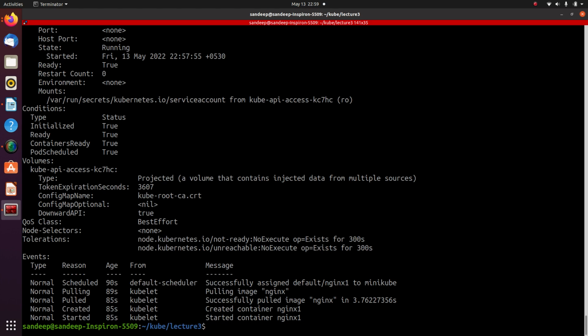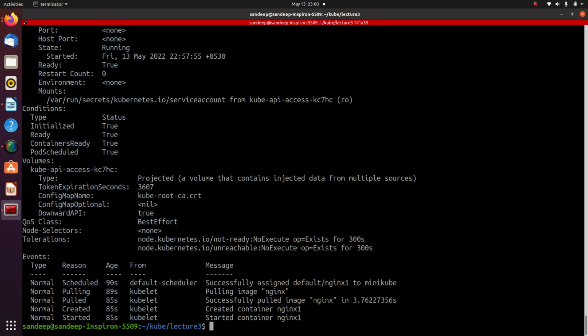So here we have seen several commands which you can use with the pod. Now suppose your pod goes down, then there is no mechanism in the pod to recreate itself.